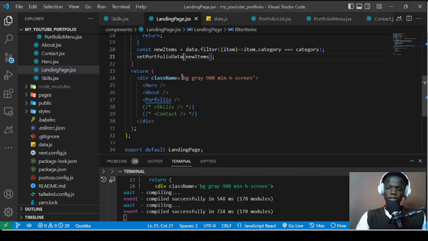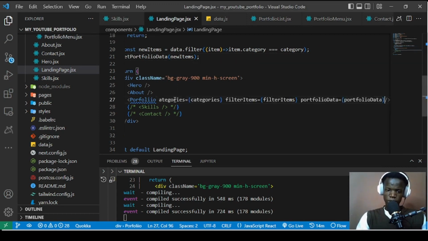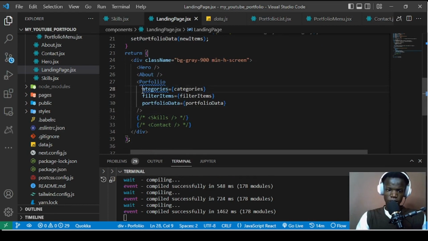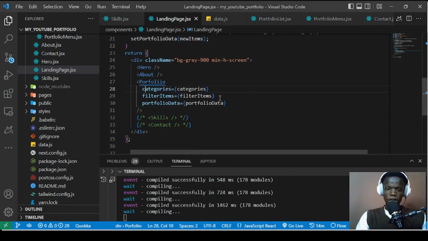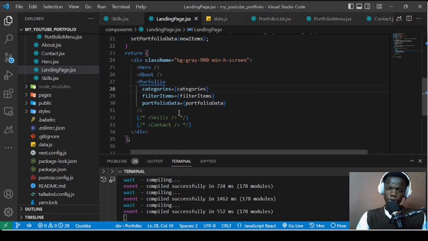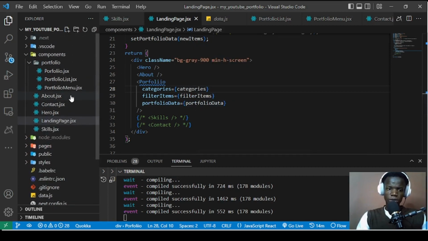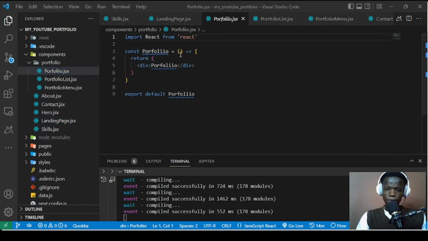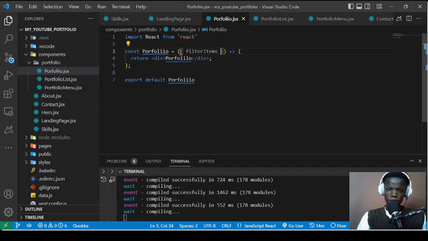So where do we especially need these two functions, the two of these use states that we've created right up? We'll need them in our portfolio website, and this is how you pass them as props. So when we go into our portfolio website, we will need to pass them again as props as well. So I'm gonna copy them and pass them as props.